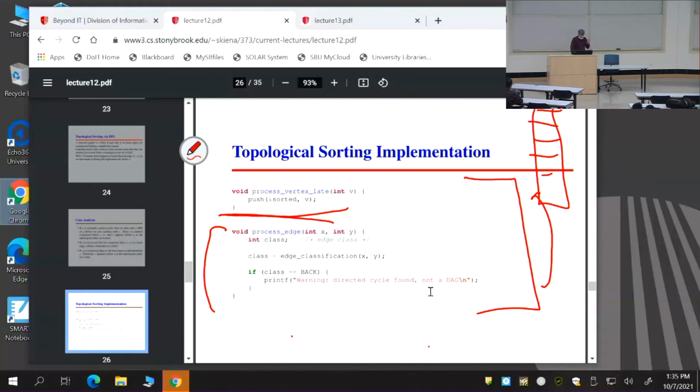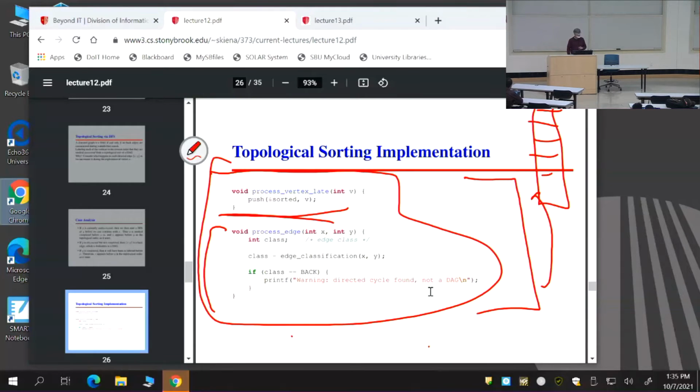When everything works out, the algorithms using depth first search are amazingly concise. Okay? Basically, just do something at each vertex or edge, and that's the case with depth first search, with topological sort. Any questions? Okay, good.